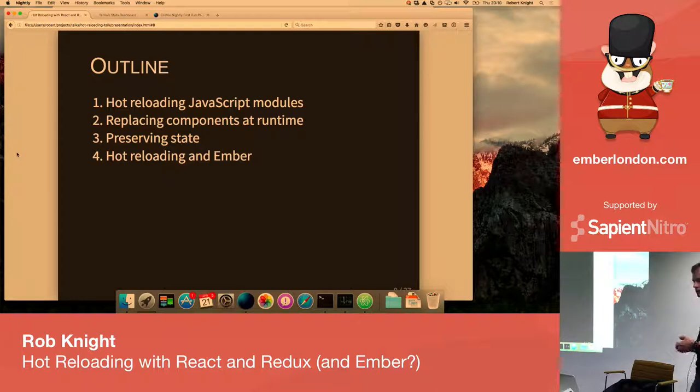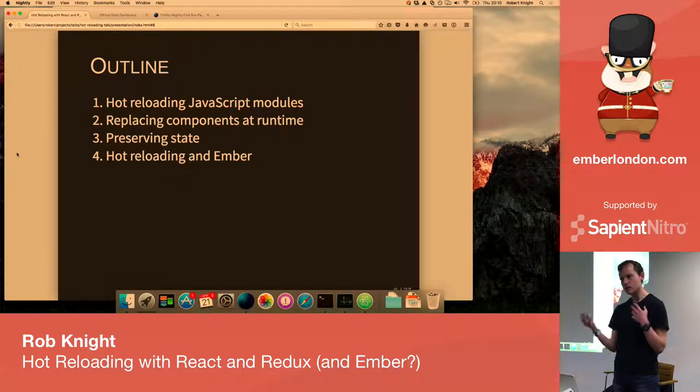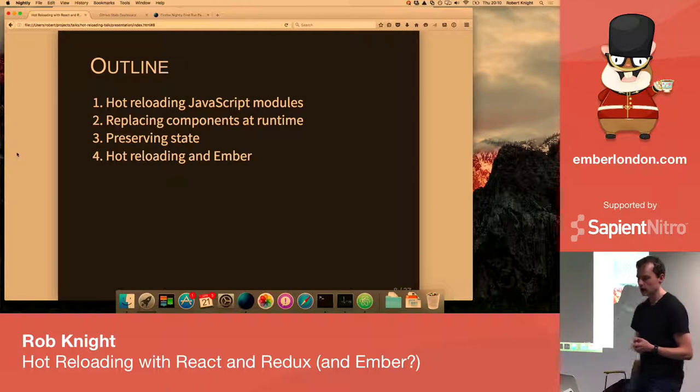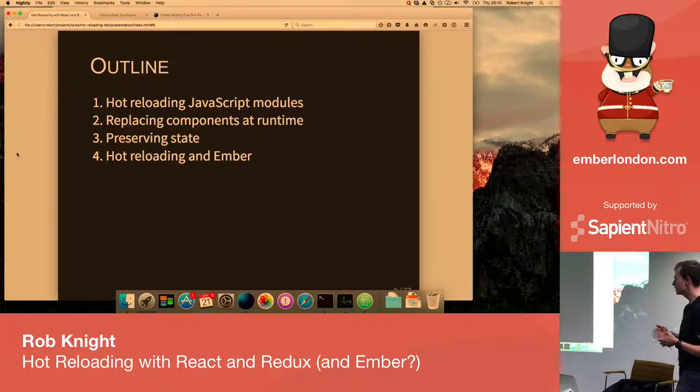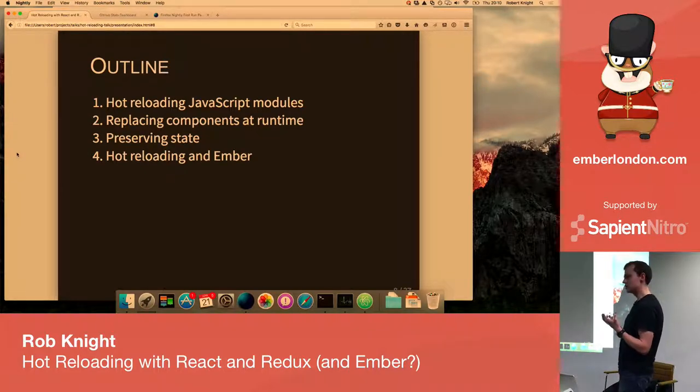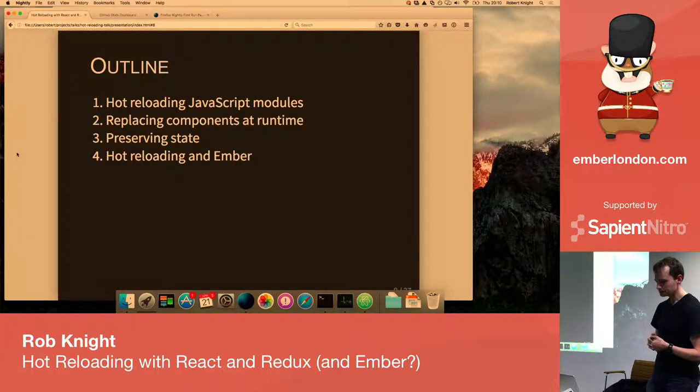But I want to take a little bit of a look into the basics of how it works, and the different kinds of pieces that we need to tie together, regardless of the framework you're using, in order to make that happen. We'll start off just looking at the basics of what you need to do to get code, when I make a change to just one JavaScript file out of my whole application, from the editor somehow into the browser such that your application can make use of it.